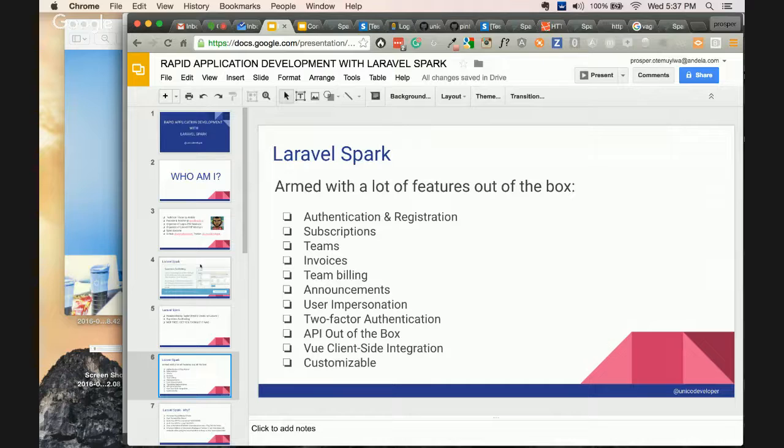Then your API. For the application you develop, you can create an API ASAP, like very fast, because all you need to do is you have the API out of the box integrated with Laravel Spark. All you need to do is you create a token, get that token, and put the controllers that you need for it to fetch data from the right place, and all of that is available for you. All you need to do is have your routes, have your controllers, and you don't have to bother about trying to integrate JWT, trying to know whether it is secure. All of that has been done for you.